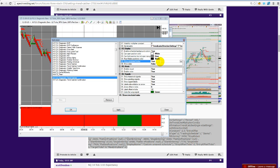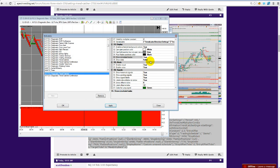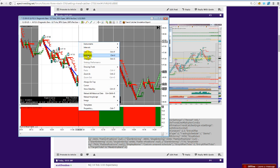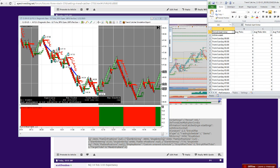There's the simulator. Okay? If I hit that button, it'll actually plot all the trades. See those blue lines right there? It's plotting the trades that were taken. And if I turn the stats on, it'll actually give me the stats on the trade. Yeah, I know I messed up a setting on there. But right in here, it'll give you the stats on the trade, and then you can export the report and literally open it up in Excel, and it will show you every single trade, step by step. I'm dragging it across all my screens here, like 8 screens.